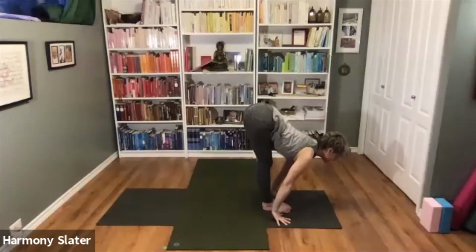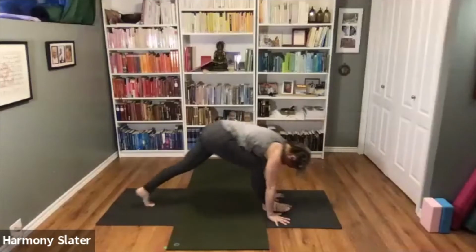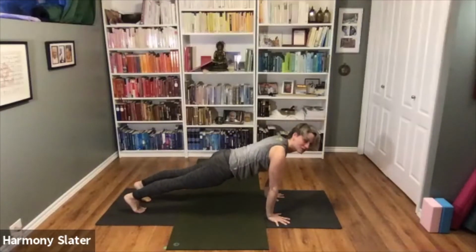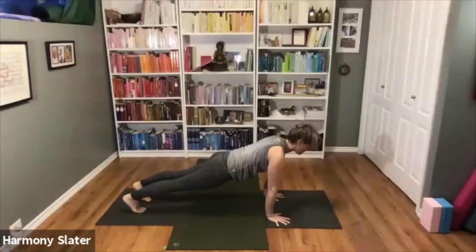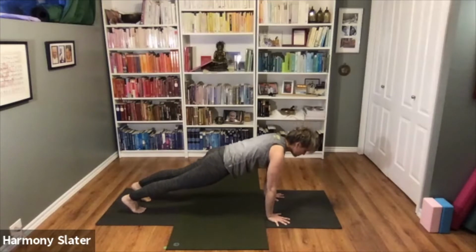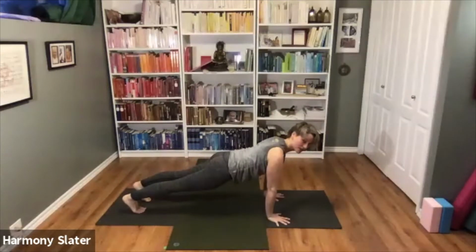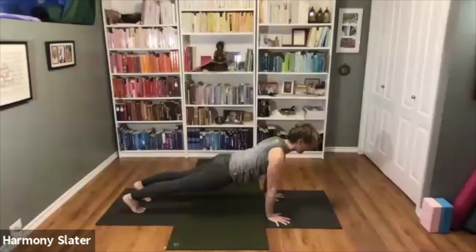Inhale, find length. Exhale, step or hop the feet back. Establish your high plank. Hold here again. We'll just hold for some nice deep breaths, pulling the belly in, pushing back through the heels, also pulling the shoulders down away from the ears while keeping your legs firm and strong and your belly in.